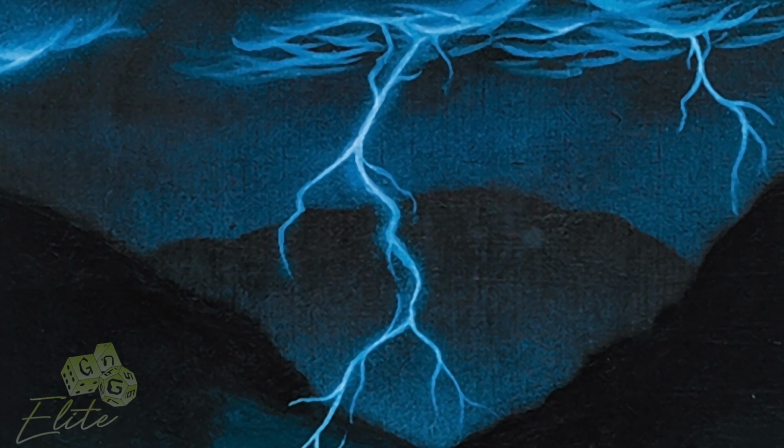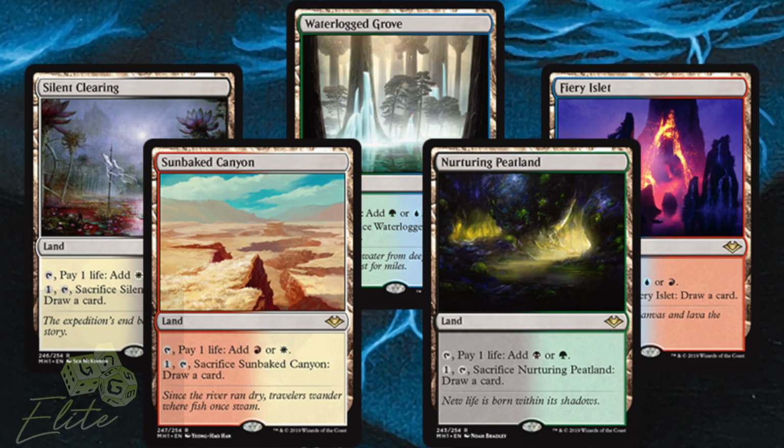So right off the bat, these 5 cards will most certainly see play in Modern. With the set being called Modern Horizons, I think it's fitting that these are called the Horizon lands, and they're essentially the same thing as Horizon Canopy. The only difference is that they make different colors.